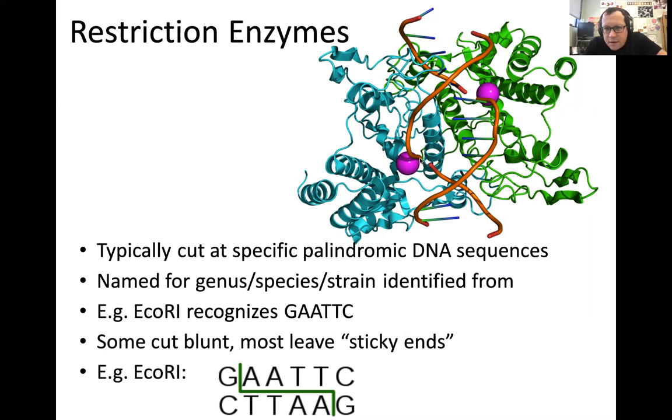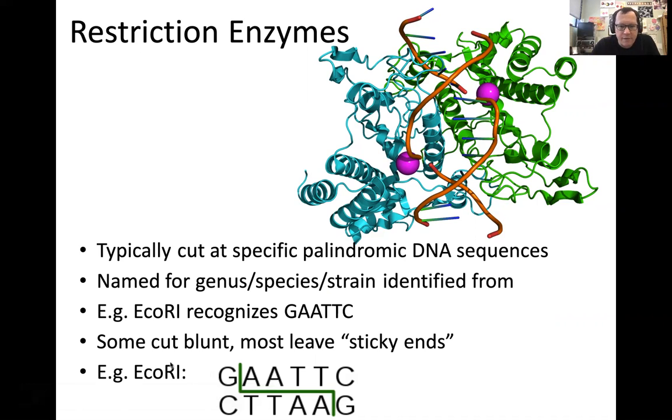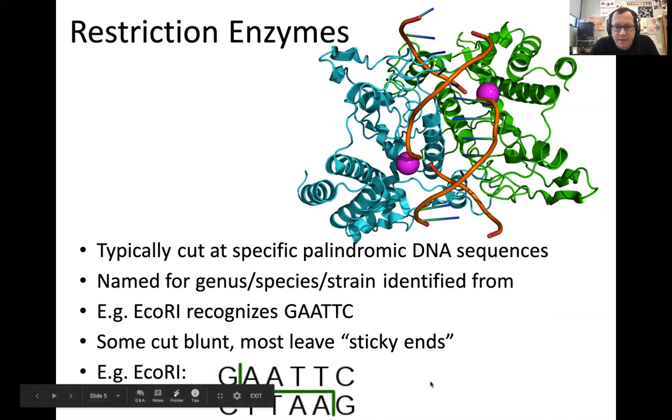And if you notice here, our DNA structure, our backbone, is cut. What restriction enzymes do is they recognize specific sequences of DNA and they cut the DNA backbone at those locations. Typically, those specific sequences that they see are palindromic. So if we look at this sequence down here, this is the restriction site. The piece of DNA that gets cut by a restriction enzyme is called a restriction site.